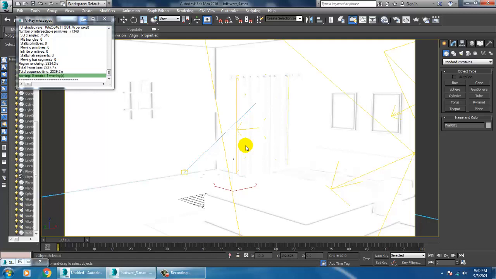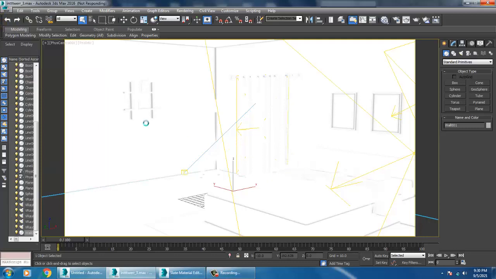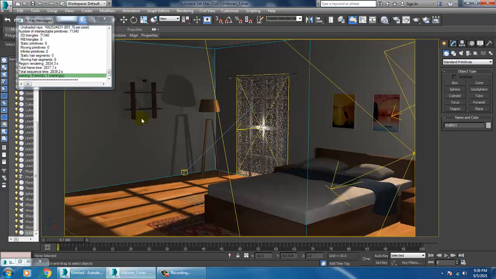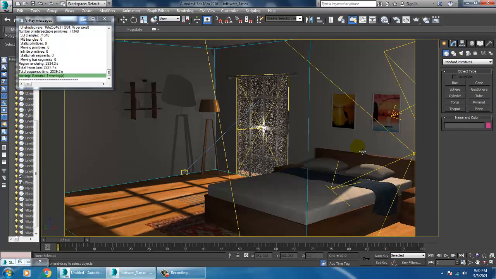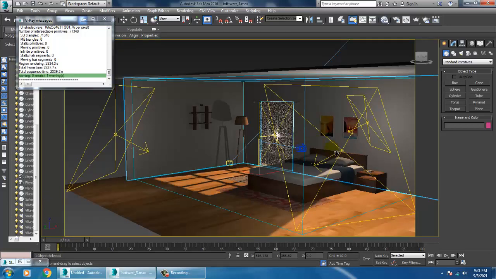So let's just open that file. Okay, it's opening. Okay, so now as you can see over here, you also have a gizmo over here for environmental fog.